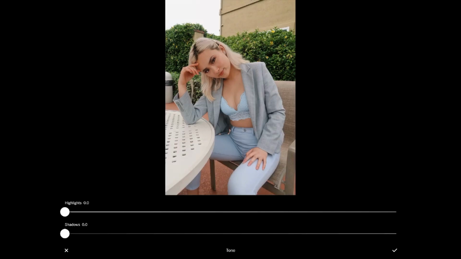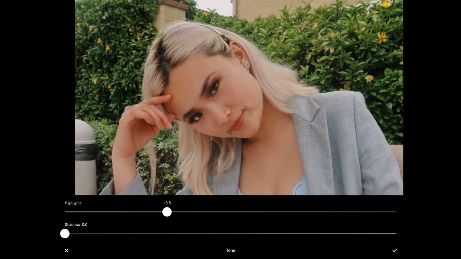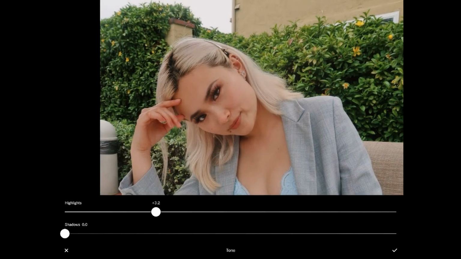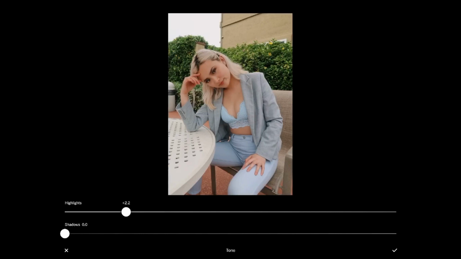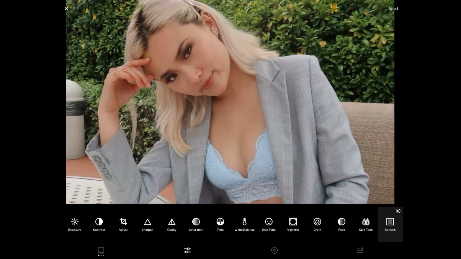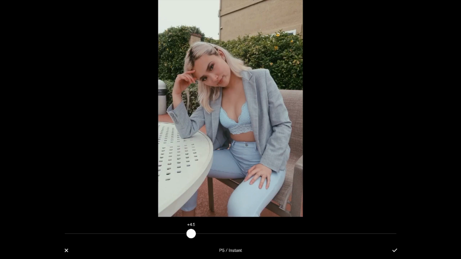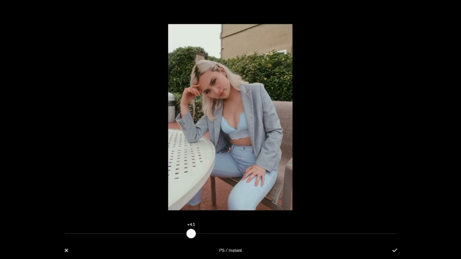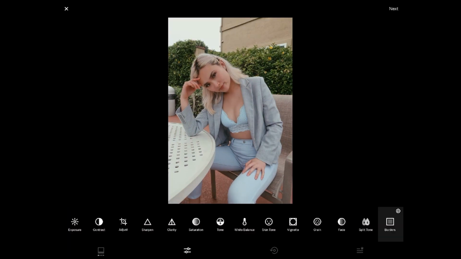Let's see what we can do with highlights. I don't think it's doing much. I think it's making my face a little bit more even in terms of skin tone. But I kind of like the light, so I'm just gonna leave it. This photo didn't really need much because it's already good lighting. I didn't change it very much. I just made it a little more chromatic, if you will. Sometimes I'll experiment and throw in a little bit of purple with the P5 filter, which is my second favorite filter. And now it has this nice purpley look. It all depends on personal preference and what you think looks good.